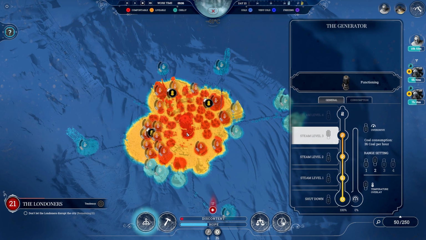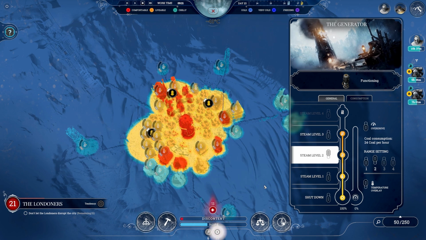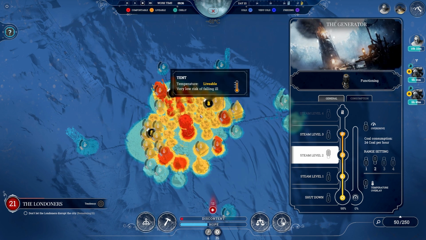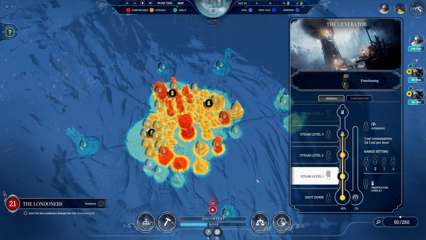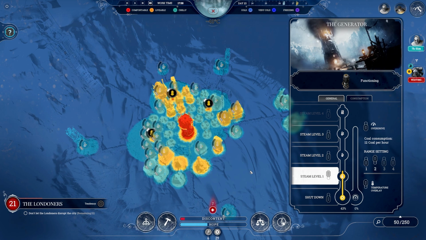Also, our actual generator right here. Can we bring it back down to level 2? Yes, we can. That is still a safe environment for our people to live. Can we actually bring it down to 1? Let's see what happens. We need to increase the time, so actually something does happen. It takes some time for the temperature to come down. We can see it over here on the right.